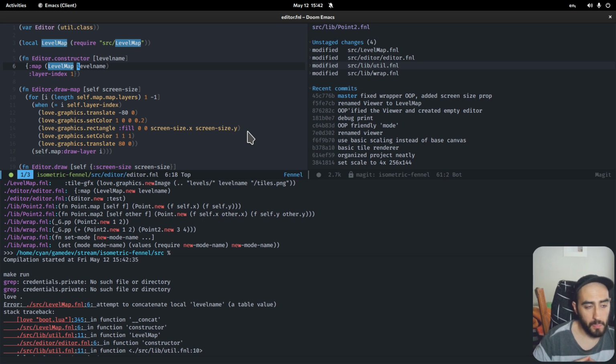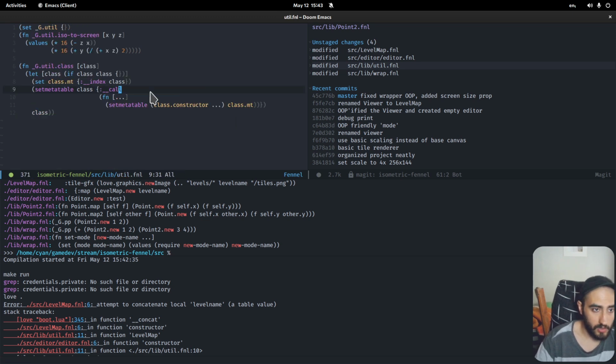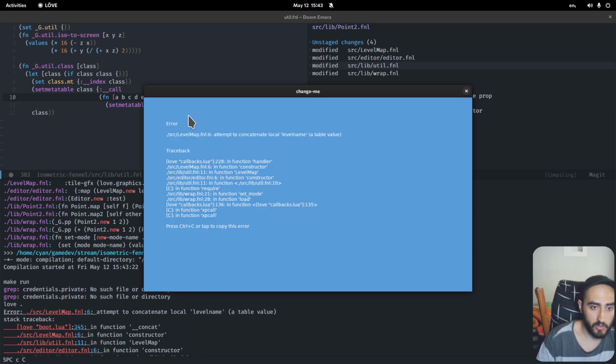Right? So the level map is getting called with level name, and the arguments are not ending up in the constructor. So is this a problem with my constructor here? Let's see. If I do this, like that, is it going to have the same issue?